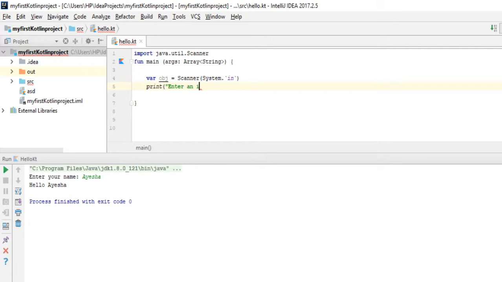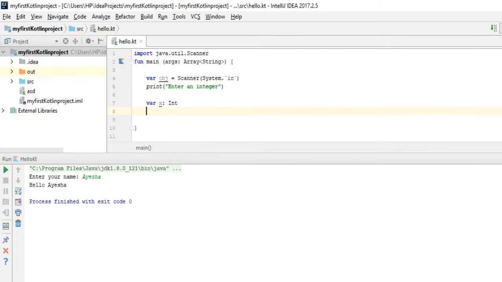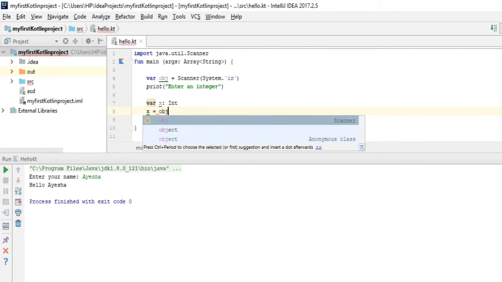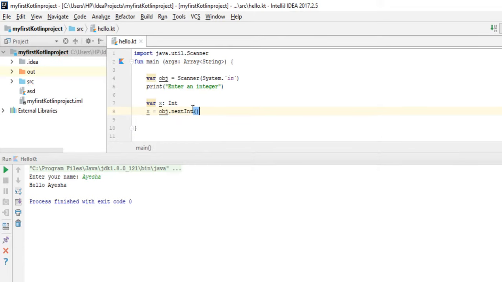Enter an integer value, and then x, which is an integer variable, and then we will use x equals the name of the object and then the dot separator, and then we will have the next int function. So this will read the next integer that will be entered by the user.